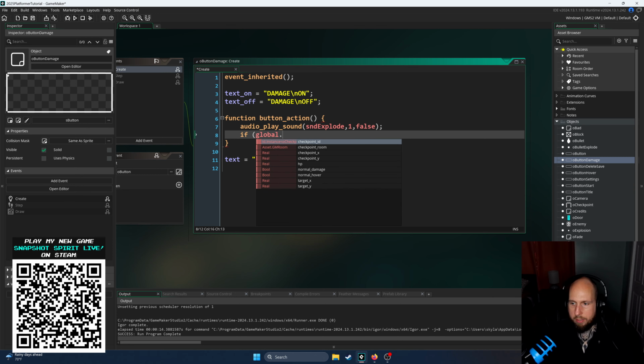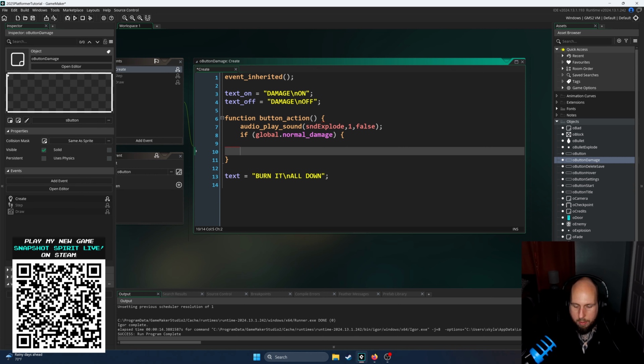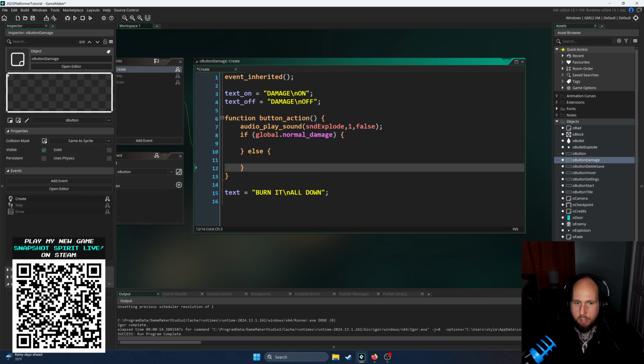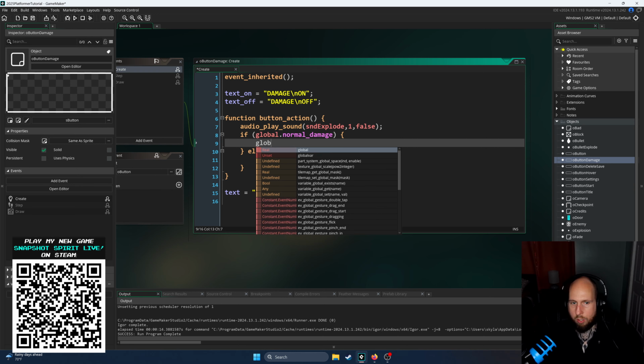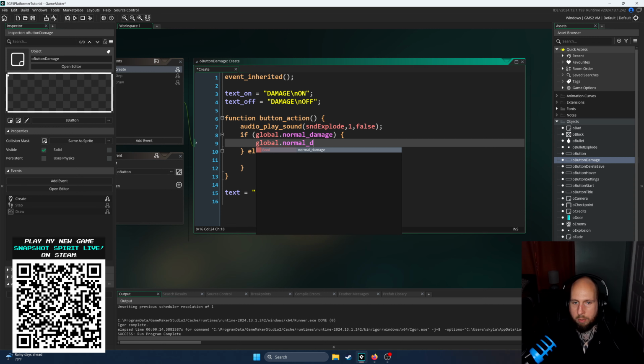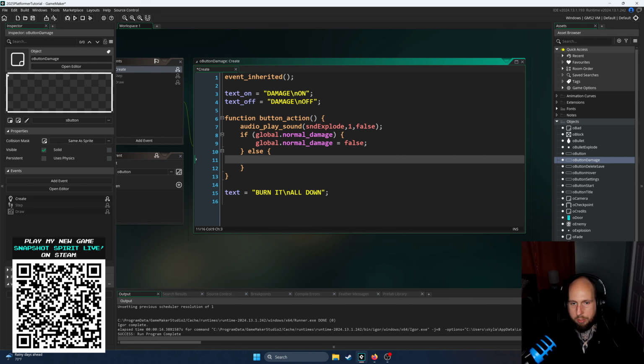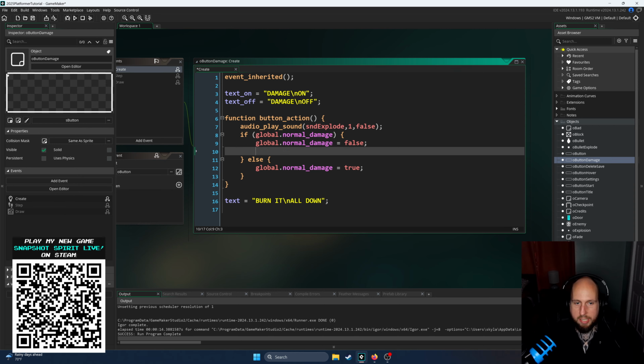If global dot normal damage is true, else, then we'll keep the sound effect. If normal damage is true, global dot normal damage equals false. If it's false, set it to be global dot normal damage equals true. So it just toggles.